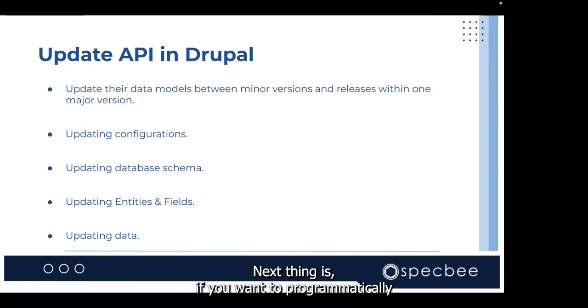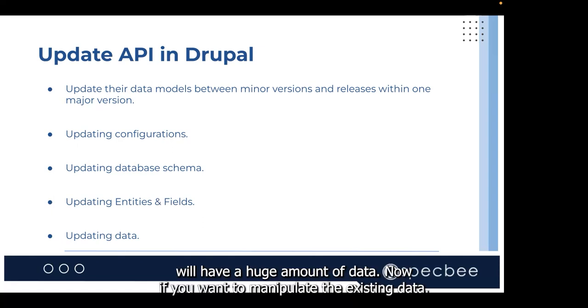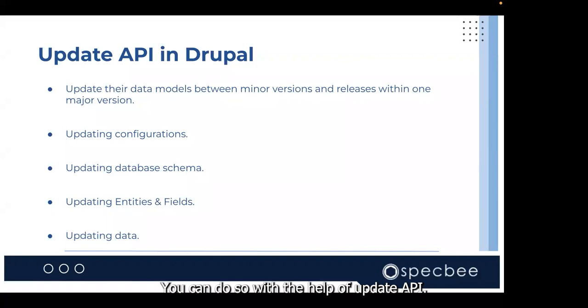Next thing is if you want to programmatically create fields for the custom entities that you have created, you can add fields or delete existing fields. That also you can do with the help of the update API in Drupal. And lastly, updating data. Your existing site will have a huge amount of data. Now, if you want to manipulate the existing data, you can do so with the help of the update API.